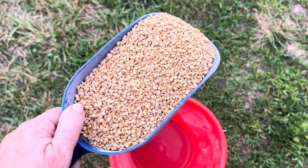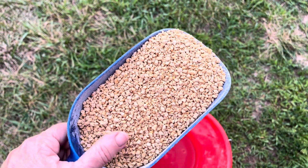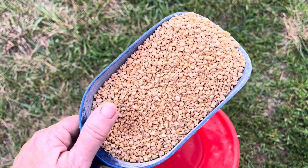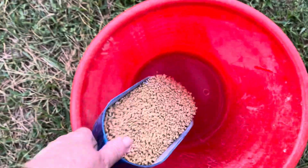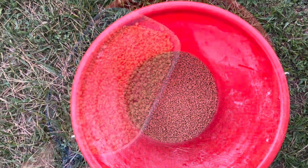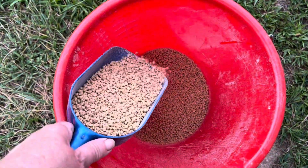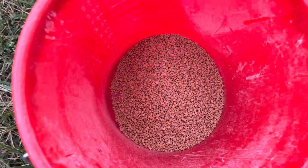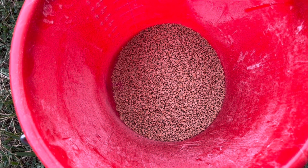Another idea is to ferment your feed, and I want to start experimenting with that this year. I am not real familiar, but I know that all you do is put some feed in a bucket and fill it with water. Then you let it sit for three days and feed it to your chickens, and it has expanded and feeds them farther than if you just gave them a scoop of feed.